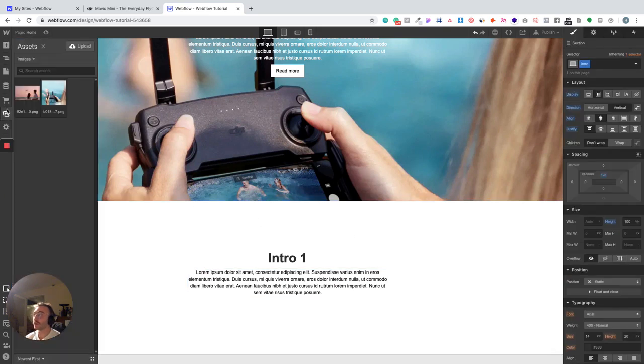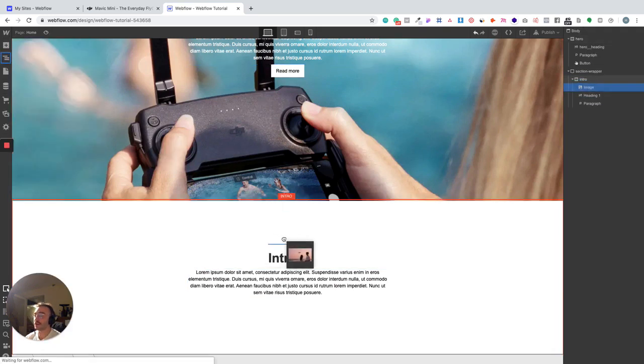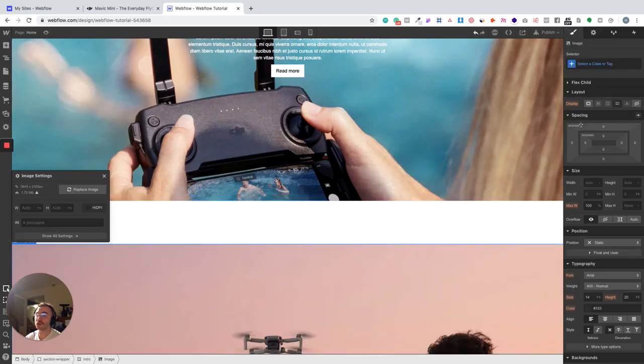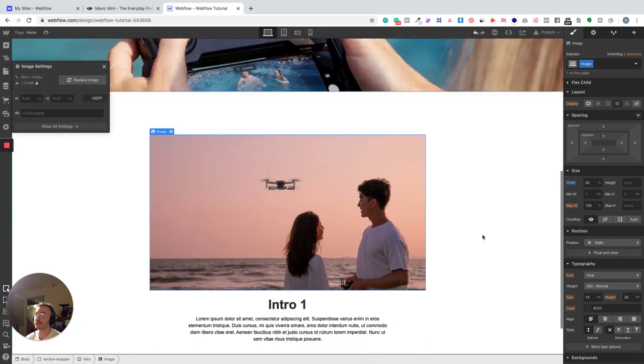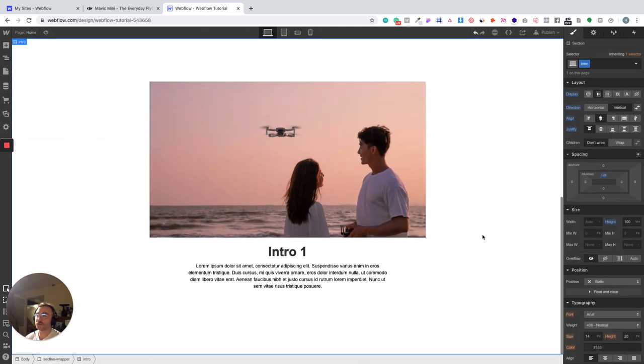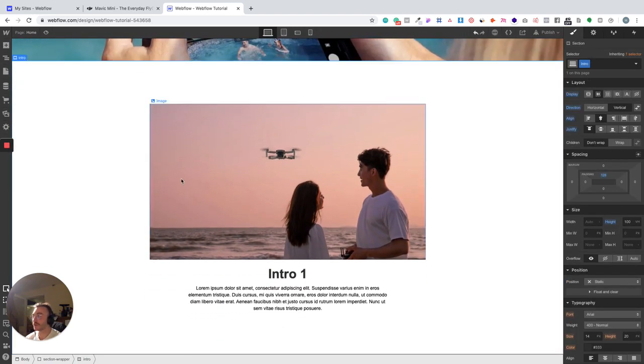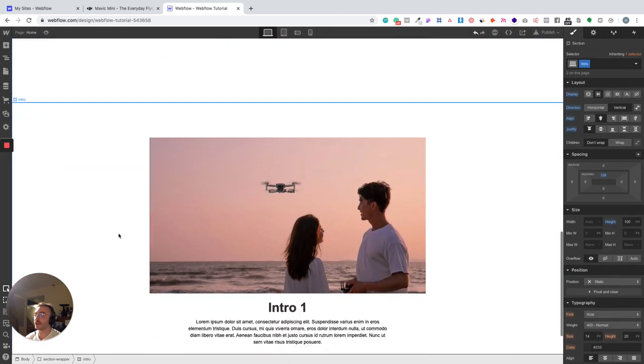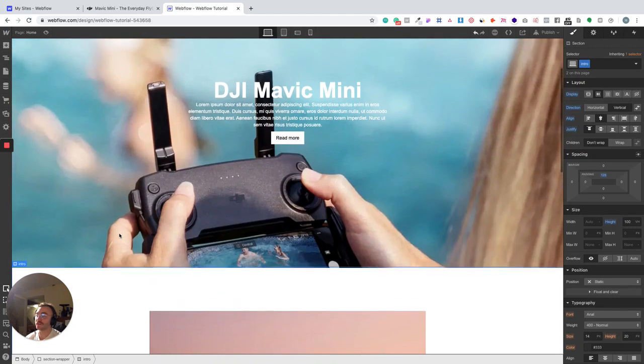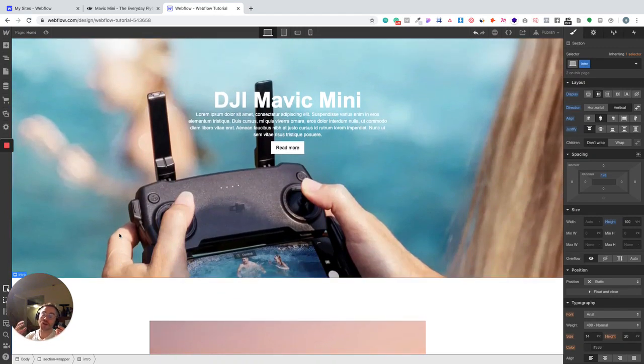Lovely. Now what we need to do is just pop this image here that I have from earlier in the top and give it a percentage width of 50%. And there we are, we've got a nice little intro. I'm just going to copy this section overall so that we have another section underneath to continue scrolling through and sort of get a gist for the content and make sure that it scrolls.